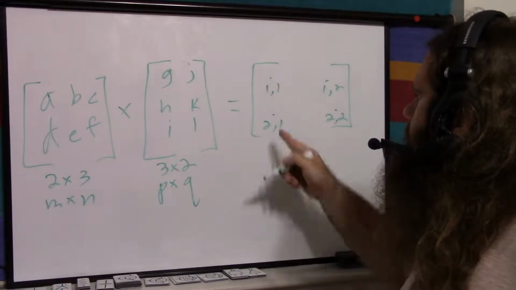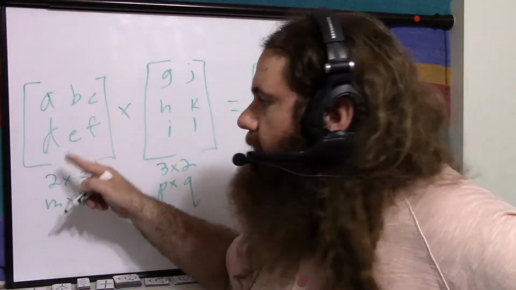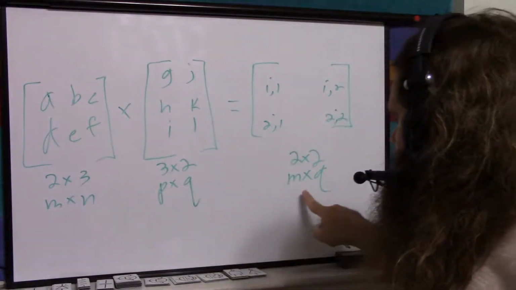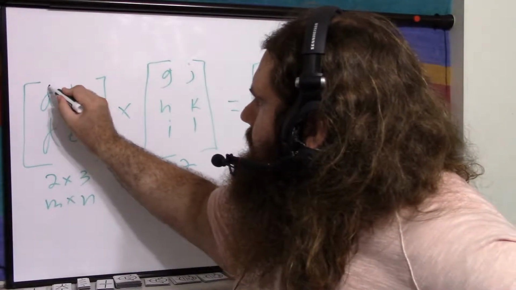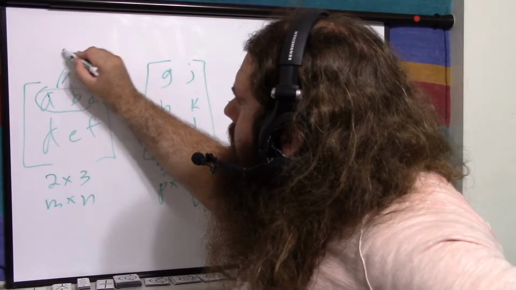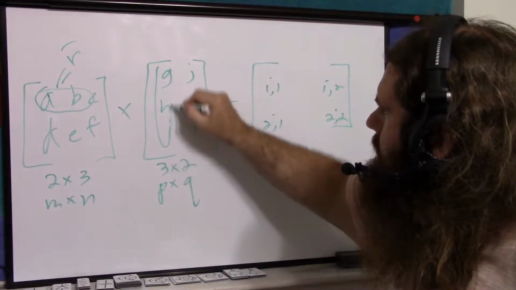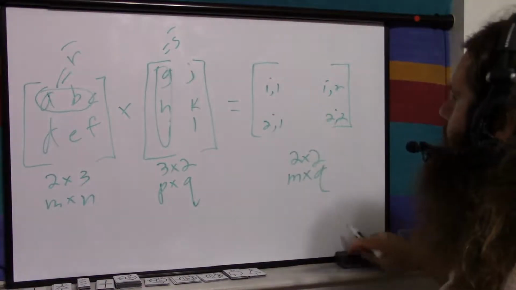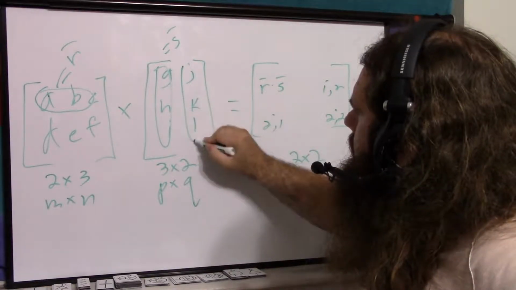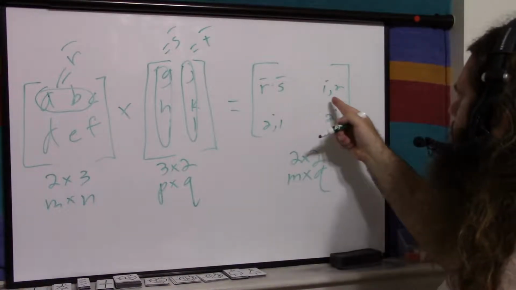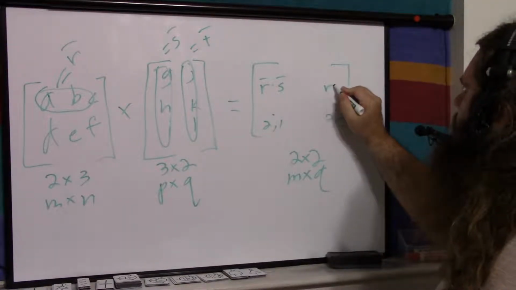So what is this right here? Let's say we take, so it's 1,1. Let's say we take the first row of this matrix. Notice that when I said it's m by q, that's the number of rows. So let's take the first row, and we'll call that r as a vector. And we take column 1 as a vector, let's call that s. This is r dot s, the dot product. Let's take this column, we'll call this t. So over here, it's row 1 is r, column 2 is t, so this is r dot t.